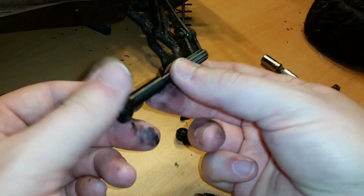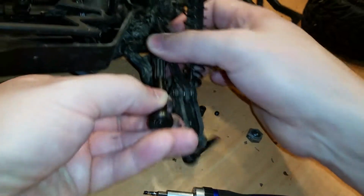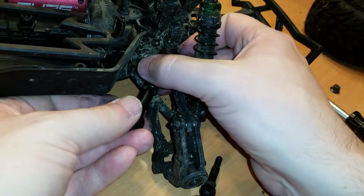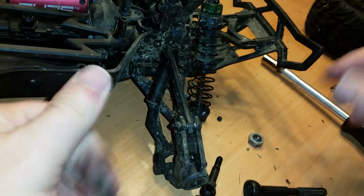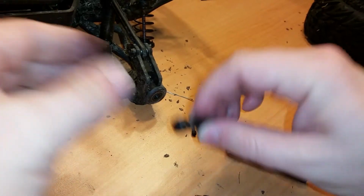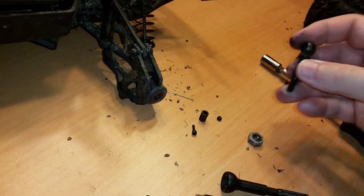And I did not lose this piece. I was lucky because it just slides in and out of there, so it very well could have, before it got back to me, fallen off and been in the grass somewhere, and I may not have ever found it. So lucky that it did hang on. Just a little tiny pin was lost. So anyway, the car is out of commission until I can get another little pin to put back in here.